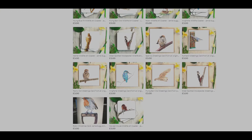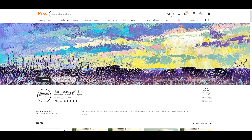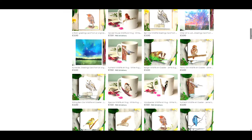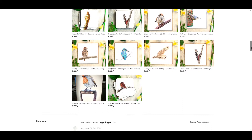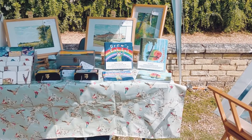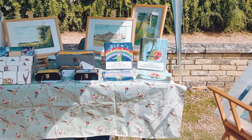Once you've got your products, we can move on to item number three, which is to sell these products online or in person. I have an Etsy store as well as my own website where you can buy my products and paintings. Be aware that if you're using a website such as Etsy or Shopify, there'll be additional charges for adding a product and when you sell a product. Whilst these fees are typically quite small, they can soon add up if you don't keep track of what you have in your store. And you can also sell in person at local events such as a village fete or craft fair — these are great for getting to meet people face to face and seeing their reaction to your work in the flesh.